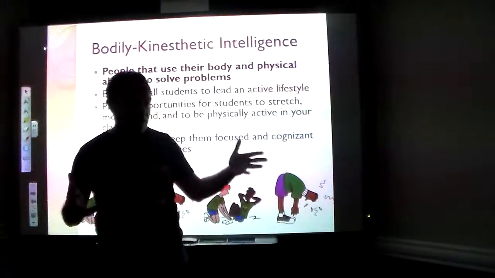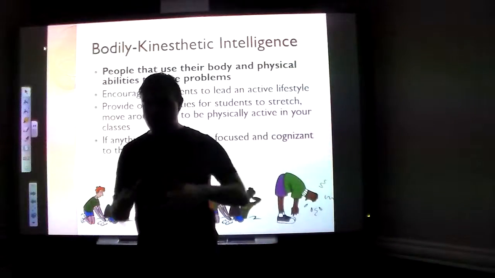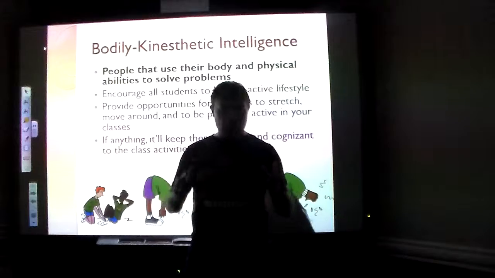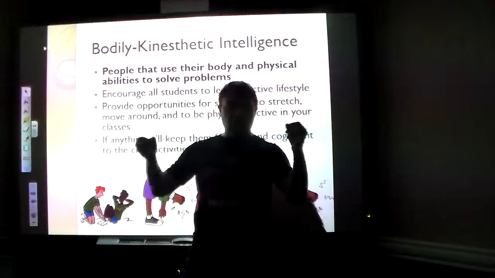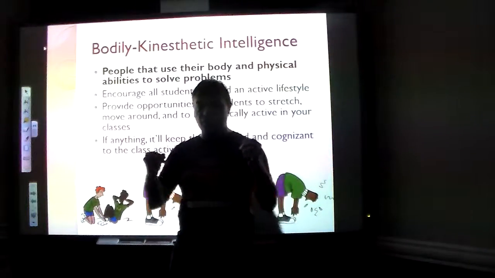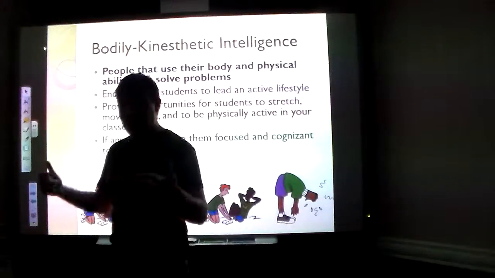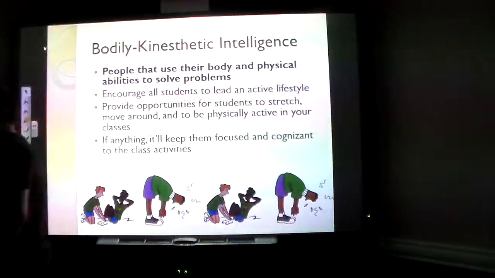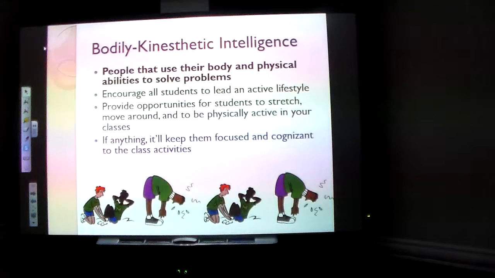If a student, especially in your younger grades, if the kids are sitting and they're not learning or they're not engaged, you stop, you draw a card, you say brain break, everybody's going to jump up and down 5 times. It gets them going, it gets them moving, it gets blood flowing, it gets them energy, it also gets them talking to each other too. And that can help them as well. Good teachers will build this in.